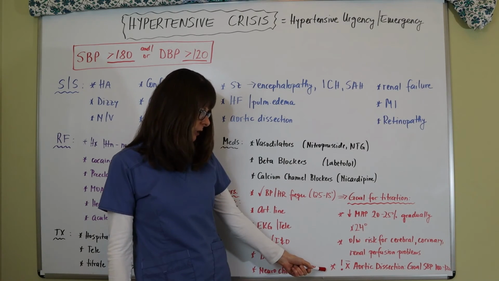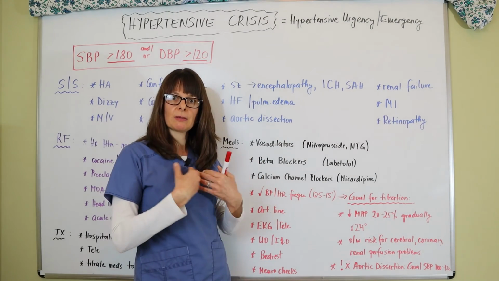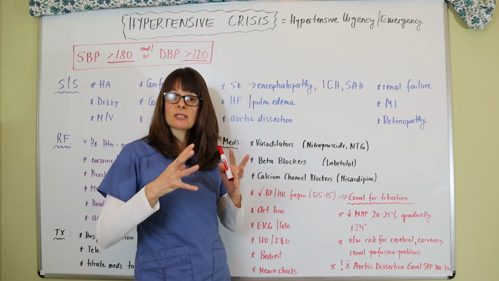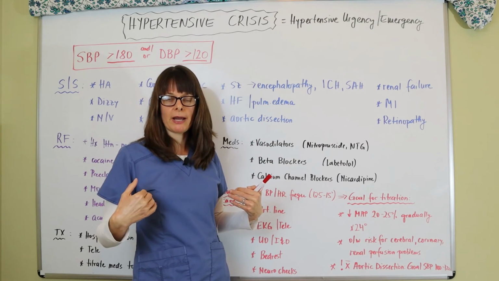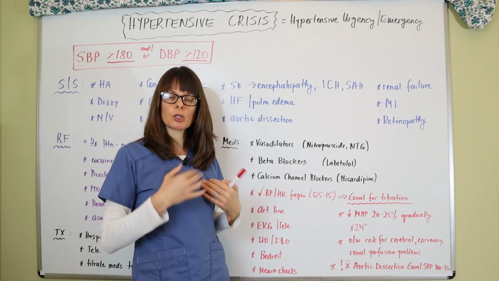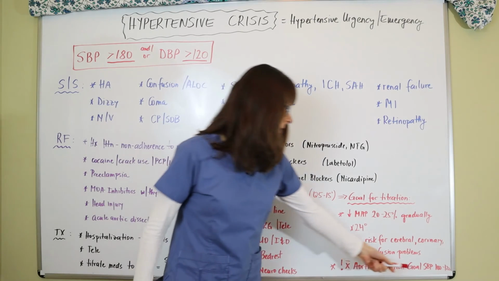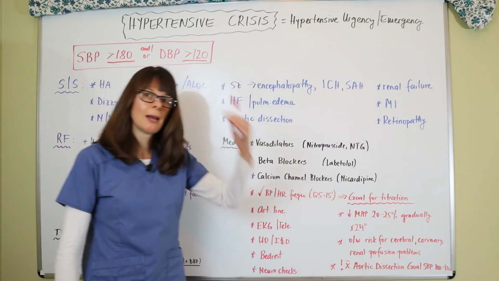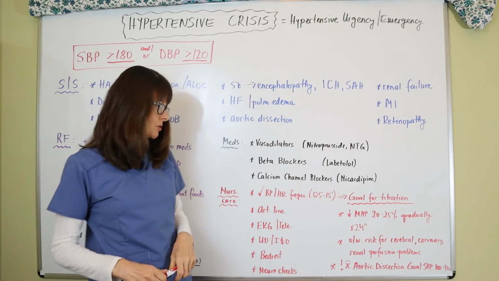The only exception here for the goal of lowering the blood pressure is if the patient has an aortic dissection, because that is an emergency. If the blood vessel is basically just dilated, there's a high risk that it might rupture and then the patient might bleed out internally. So that's the only exception to when we really want to get that systolic blood pressure low, and the goal here is between 100 and 120 pretty quickly to take the pressure off the aorta, otherwise it might burst.